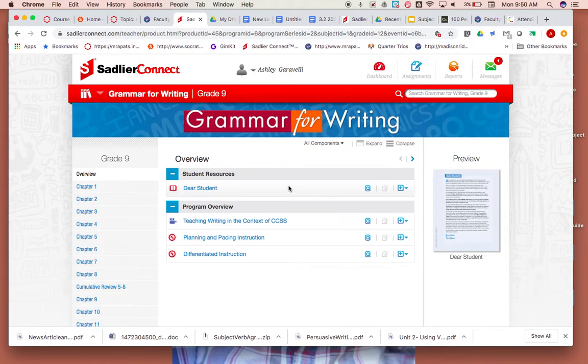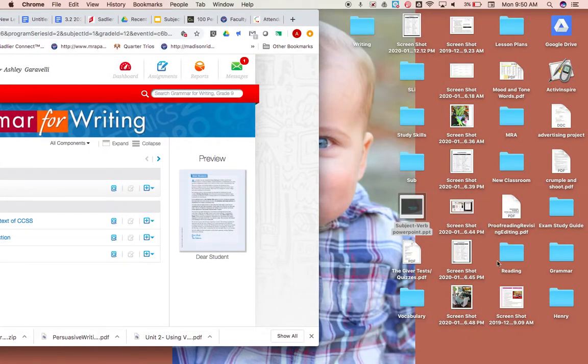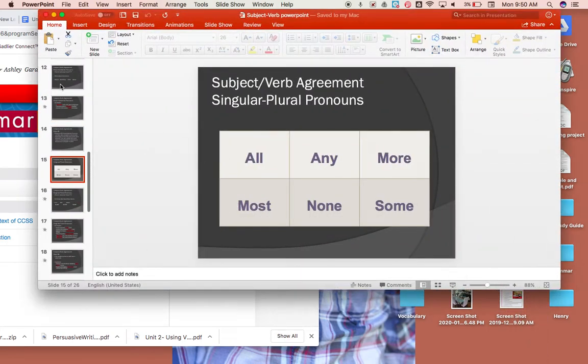Okay, she's going to give you, or he's going to give you, about 15 minutes to work on that, and then when you're done, the first thing I need for you to do is to go to your notes that are on your Google Drive for subject-verb agreement, or some of you might have written them. I just want to make sure that you have all of them because, again, you are having your test tomorrow. So I'm going to pull up the notes there on this slideshow.